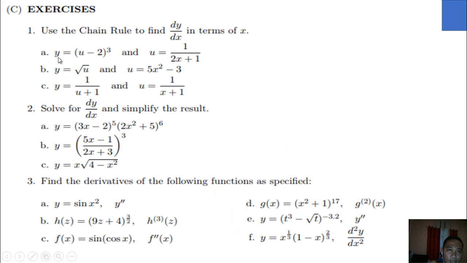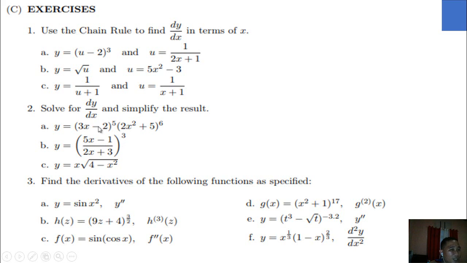You will get this one, letter A, dy du, du dx, then multiplied, you got dy dx. Same here. Then if you're going to solve for dy dx, simplify the result. You have 5 times 2x minus 2 times the power 4 times 3 times 6. So, ang ating gagawin ha ay copy derivative plus derivative copy. Ayun lang. Ito naman, pwede natin sabihin na low d high minus high d low over low squared.